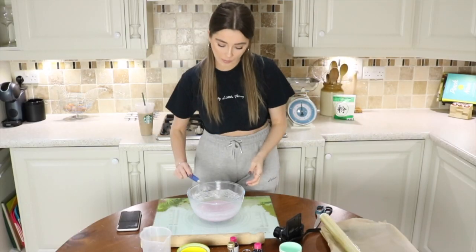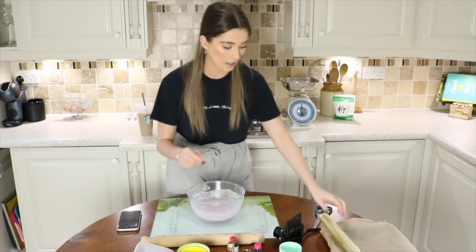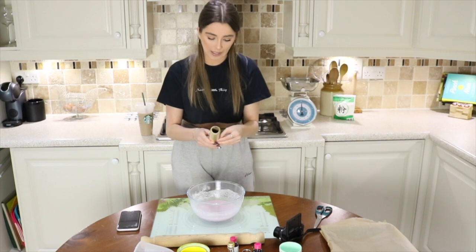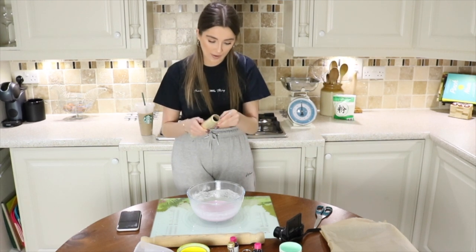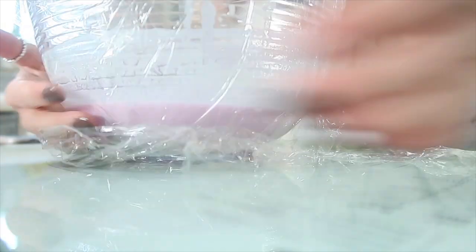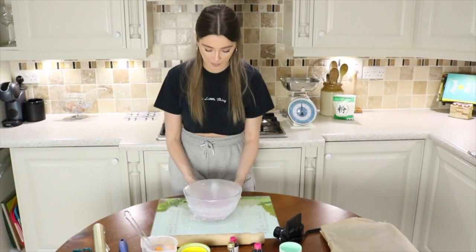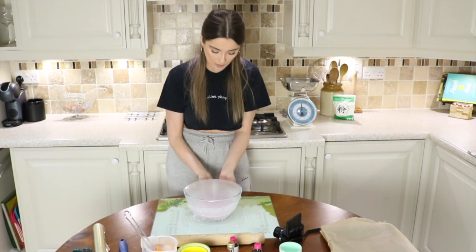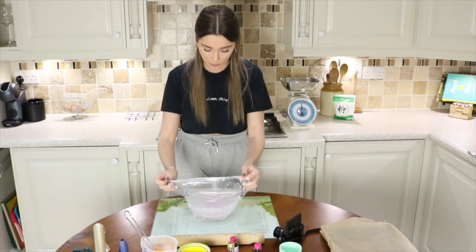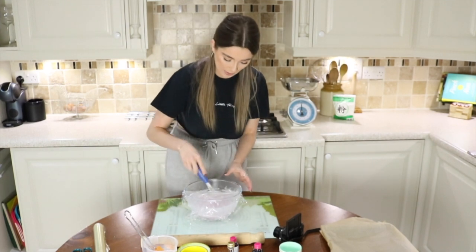So now what we're going to want to do is just cover the top of the bowl with cling film, plastic wrap, whatever you call it. Let's cover the top, like so, and then we're gonna go and pop it into the microwave for 1 minute. There we go, it's out of the microwave, it's been in there for a minute, so what we need to do now is just unfold the cling film and whisk it together.